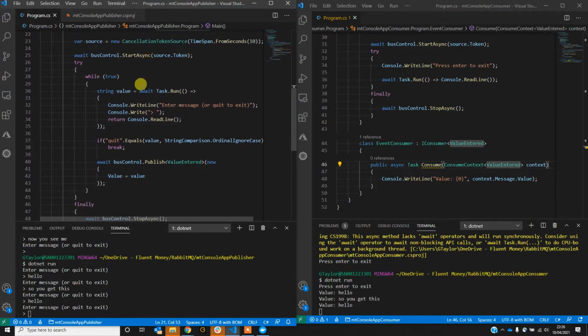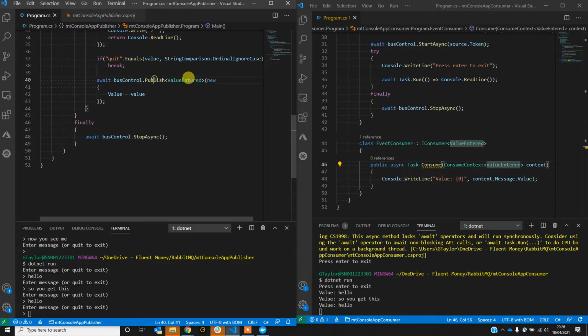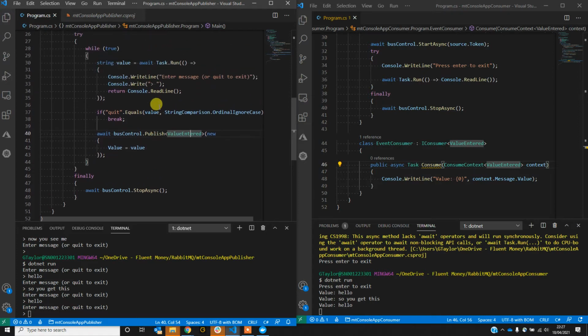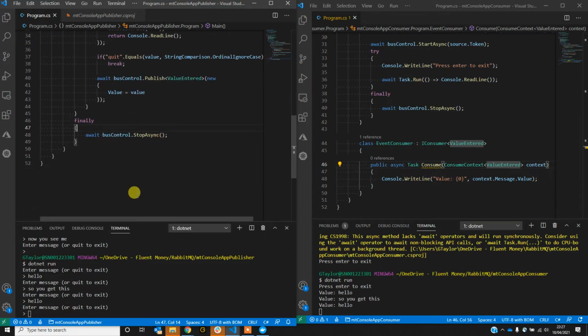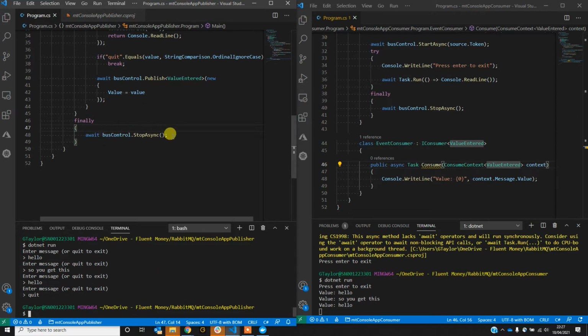Some boilerplate code for starting the bus up, and then running a task and asking for some input. When it gets the input, it just runs a publish, telling the publisher what message type it's going to get. Once we've finished, if you type quit, it'll break and run the finally to stop the program. So if I type in quit, it'll hit that and then stop the bus asynchronously.